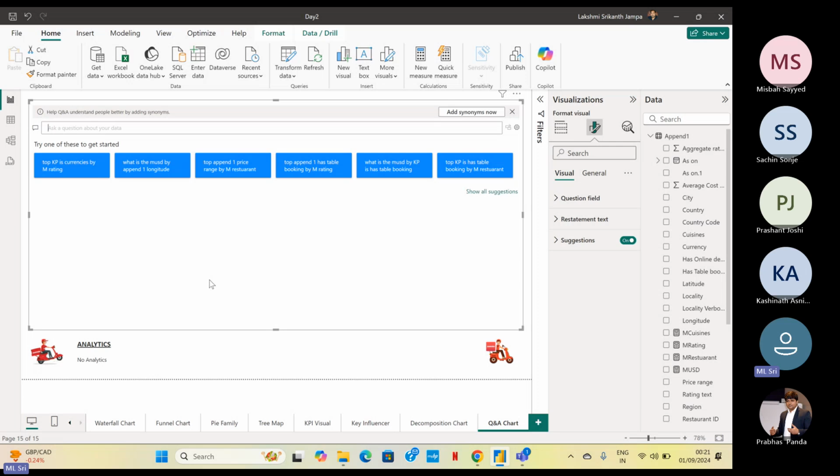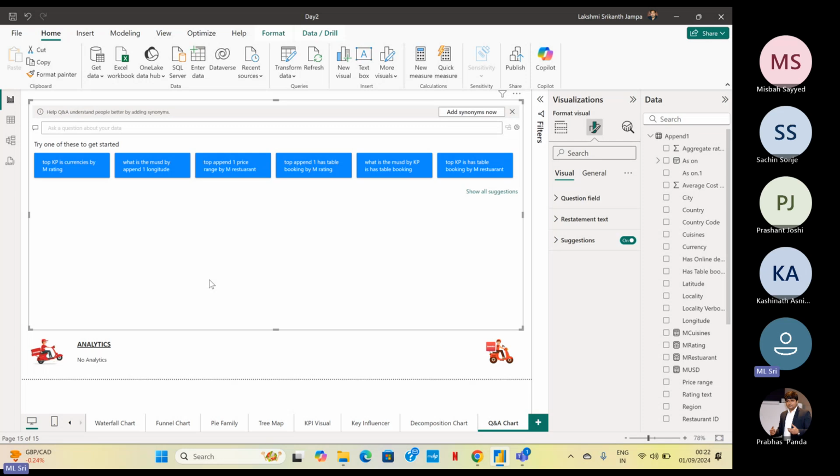And this visual can help the audience or the people who are receiving this report to build up their own question to instantly see the results. If any of the report or any of the chart is not clear, they can do it by themselves and then explore. But of course, you will have to give them a bit of understanding, like how you can put the question and then see the result. That's one thing.